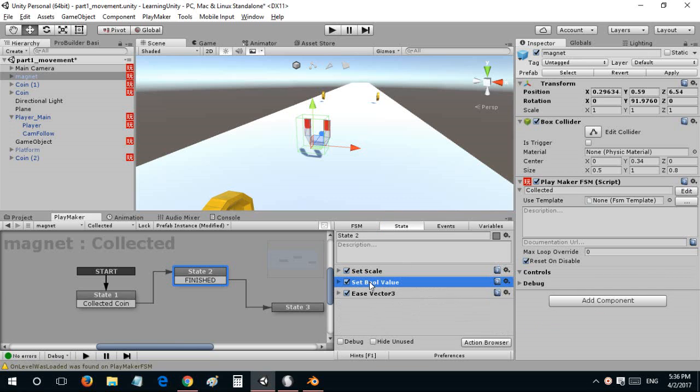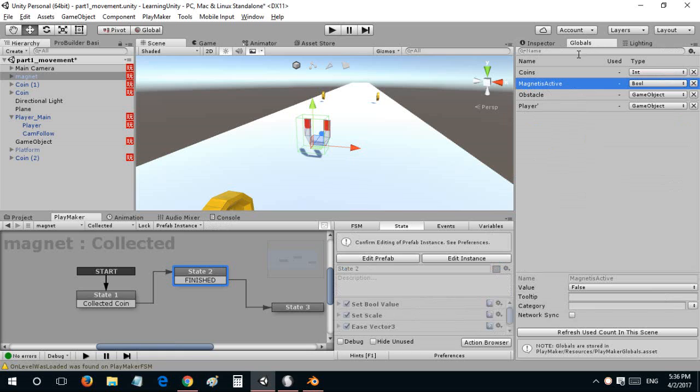So that's basically it. Make sure that it is a trigger and hit apply, and now I'll just check that magnet is active as false and then hit play. Now if I run through the magnet, this magnet should not follow me, these two magnets should follow me, so that is a go sign for us.